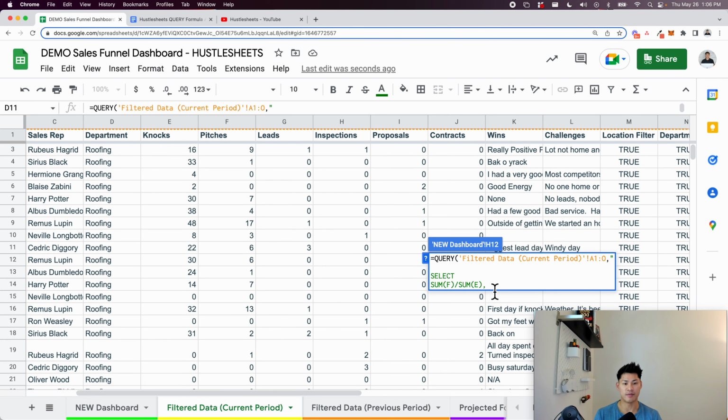So for this one, I will make a new row for every single division. This one is going to be sum of G divided by sum of E. This one will be sum of H, E and G, H divided by G. I messed this up. It's good to write this stuff out beforehand. So it's F divided by E, then it's G divided by F, and then it's H divided by G. This one's I divided by H. And then this last one is J divided by I.